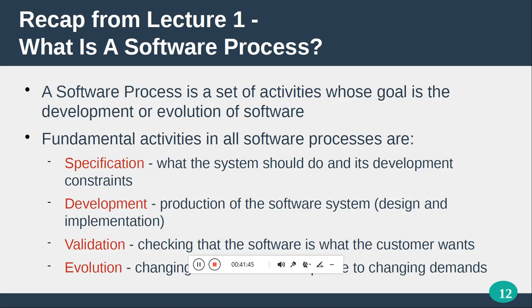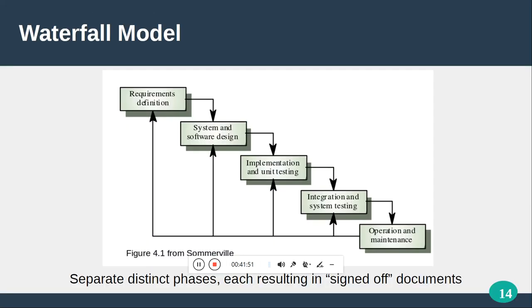So, I'm going to talk about the waterfall model. Remember that we are going to define different models that use components to do things. First, the waterfall model. In the waterfall model, we first define the requirements, and then we go to the system design, and then to the implementation and unit testing. Then we do the integration and system testing. Additionally, we do the operation and maintenance. And based on that, we go back. It is worth noticing that the system and the software.